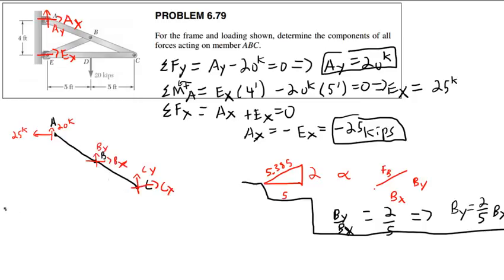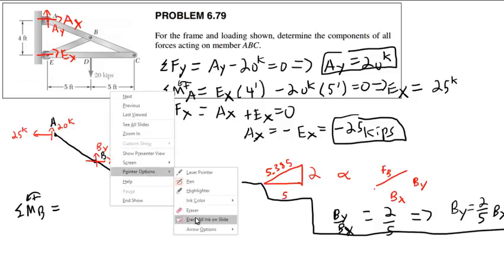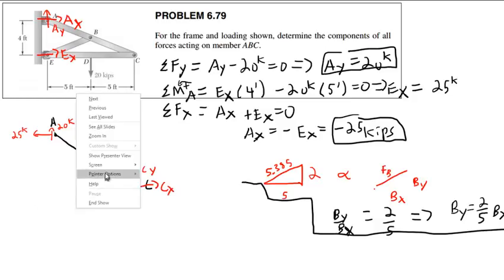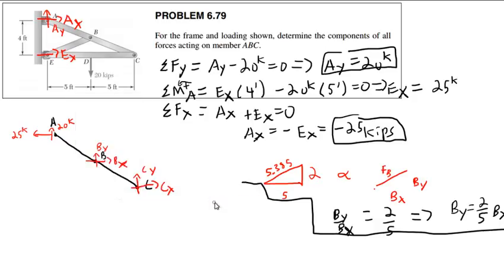Okay, so let me do the sum of moments about B instead. Sum of moments about B. I'm going to have first Ey. Oh no, not Ey. We don't have to worry about that. Oh, derp, I'm an idiot. Sorry. There's a reason I left out the 20 kip force. We do not need it. No wonder why we're having problems. Sorry, I have to rewrite that. We don't need that 20 kip force. There's a reason I left it out to begin with. Never mind. I thought we were in deep trouble. We're not.